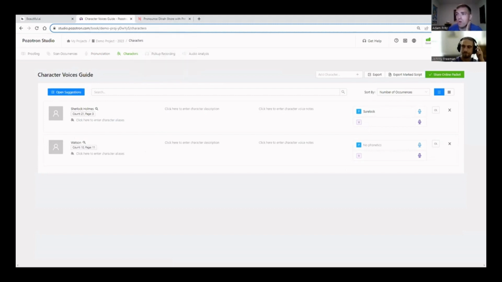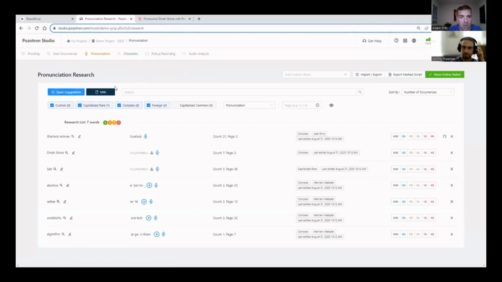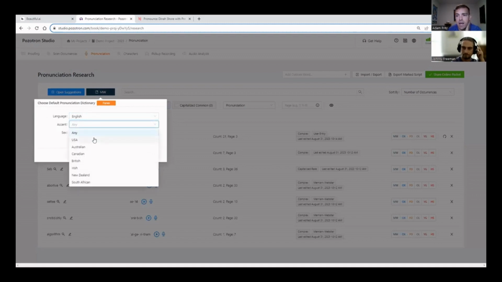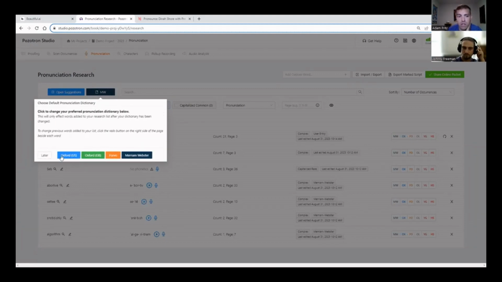John Burlinson asks, with Forvo, which choice is selected? I'm not sure what you mean by choice, but I can show you here. So you can click on Forvo and you can actually customize language. So English, Spanish, German, French, or Swedish. If you go to English, and I believe there's some options for Spanish as well, you can actually customize the accent as well. And so this is based on the country that the pronunciation was uploaded from, because Forvo is crowdsourced. So if I clicked Canadian, it would only show any pronunciation added to Forvo from a Canadian user. And you can also choose the sex or gender of the speaker. And again, that's based on who uploaded the audio to Forvo. Hopefully that answers your question, John.